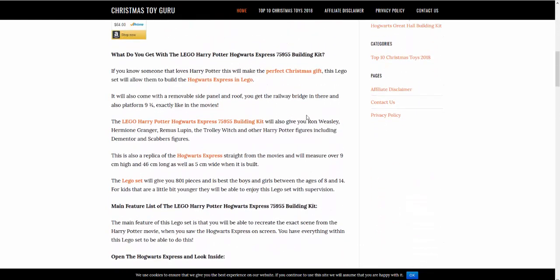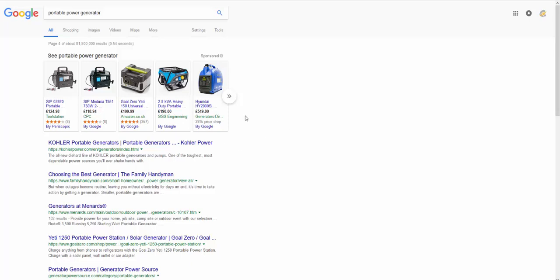When you're worried about competition and ranking, and how competitive it is — I'll hop over to something that flashed in my mind. I was checking the rankings of a site I built for a client — it was my site, I sold it, and now I'm building it up for him. Look at portable power generator — imagine getting ranked on that. Really really competitive niche. 81 million, 800,000 competing results — something you wouldn't touch with a barge pole, it's so competitive.